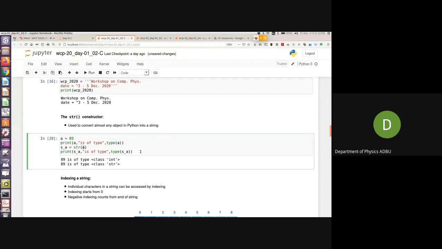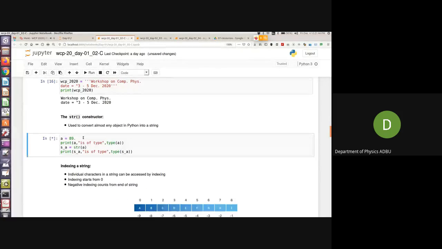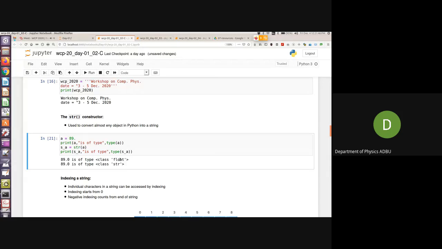So you could convert an integer into a string, and you can do that for any data type. You can convert a float also into a string. You can try that: if I put a point here, this is a float, and then this is a string. You could convert a complex number also into a string.